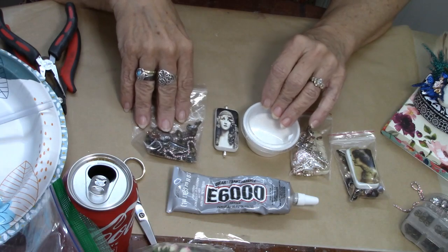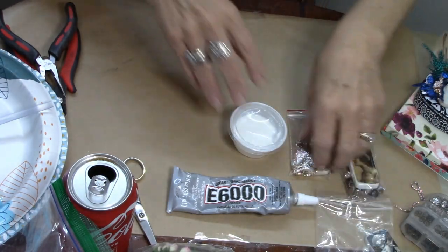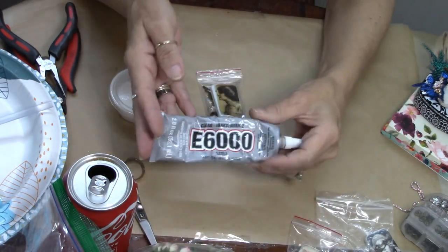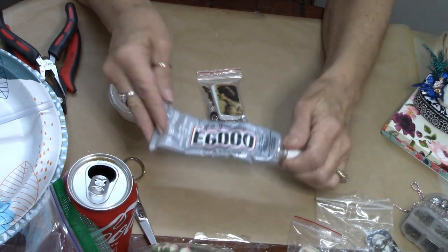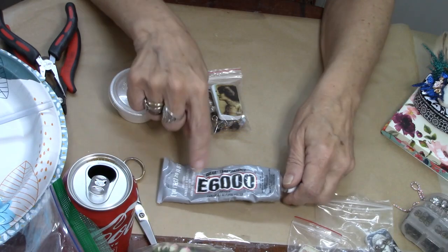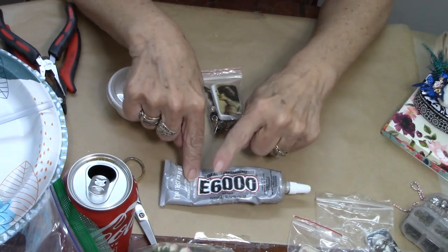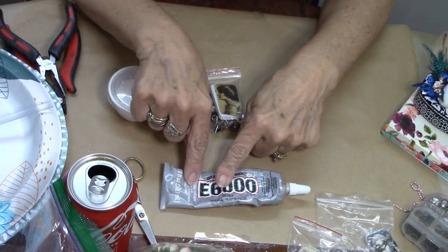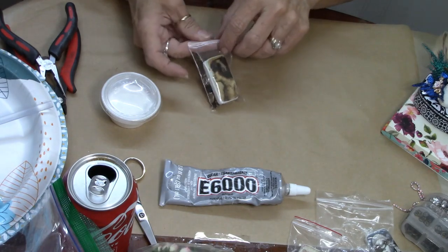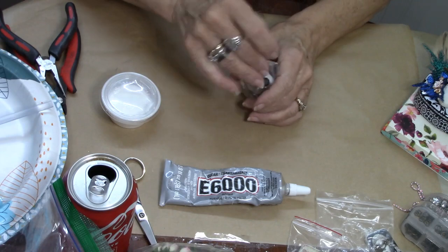So anyway, the way that I'm going to get started on this is at another phase. So I'm going to go ahead and start on this one. Have some E6000 handy, for sure. Have your E6000 or a comparable adhesive, because I use E6000 because it provides a really strong hold for the bales, and you don't want those to fall off. So that's why I use the E6000.